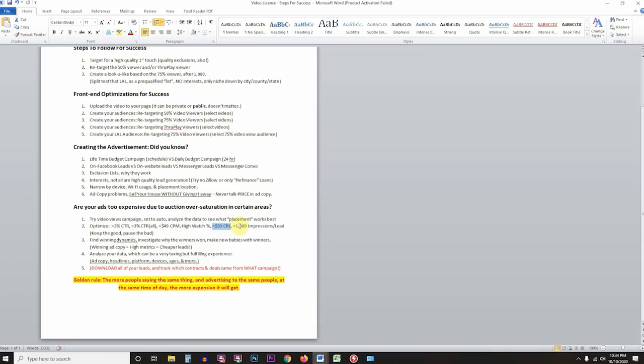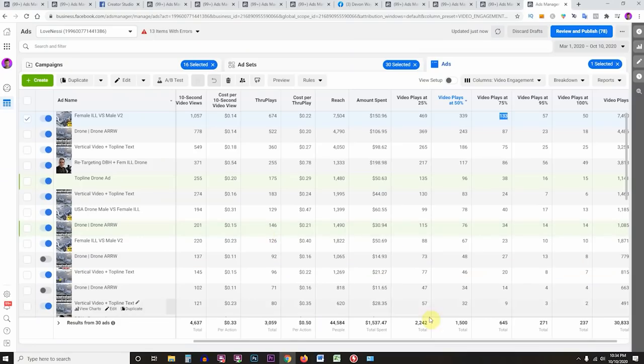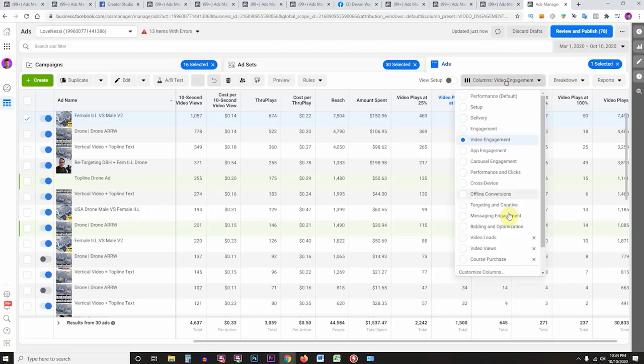If it's $30 cost per lead, it's on the higher end. You're probably targeting a niche area. But if you're going over $30 cost per lead, that's bad. You want to keep it under $30 for almost any kind of targeting. And you want to keep it under 1,000 impressions per lead. So let's go ahead and go over that live, and it'll make more sense right here.